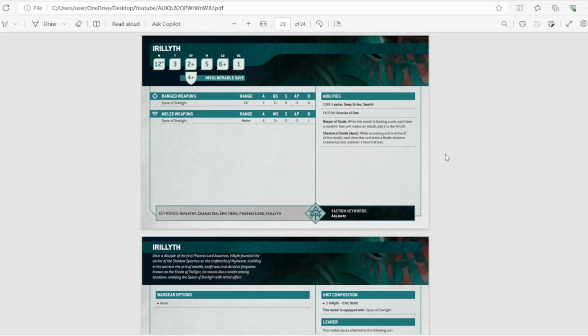Put it with a unit of Shadow Spectres. Allowing that unit to hit on 2s does make it more powerful with its anti-infantry shots, and makes it more reliable. So that is good. And again, Spirit Twilight's powerful, but just not super great.